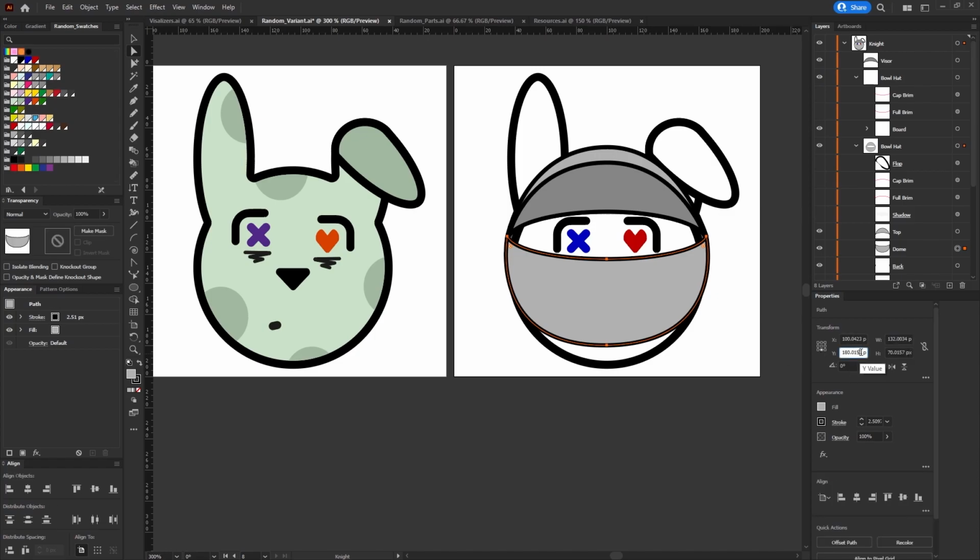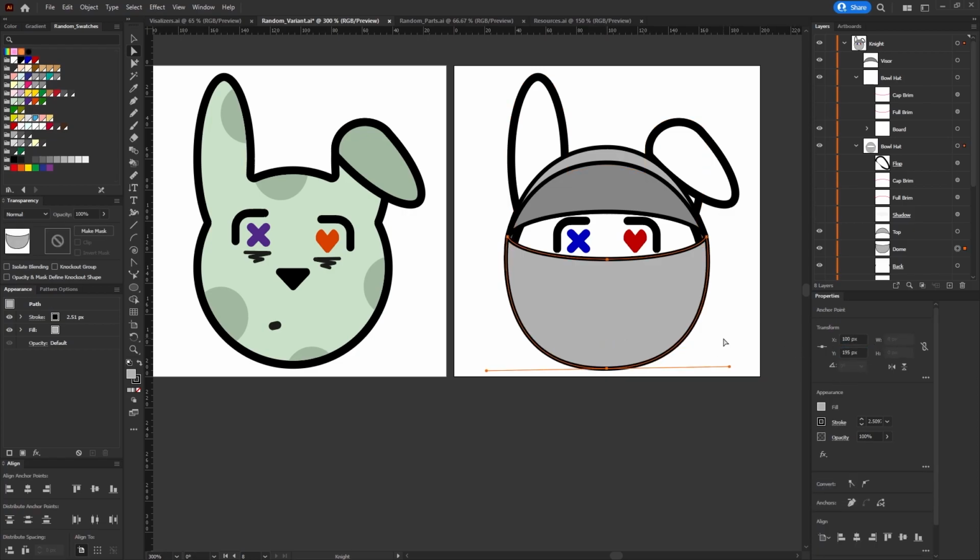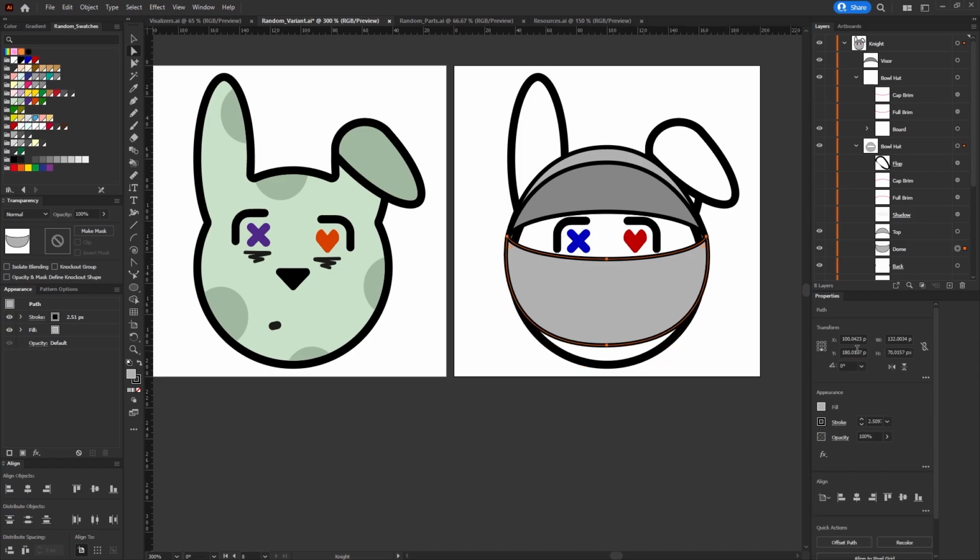Or do I just go all the way down? It looks odd to do that. It's got to be 185 possibly at best. Yeah, that because it makes it look slightly round.